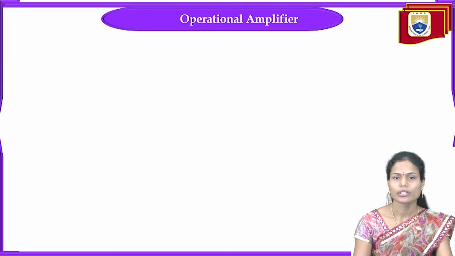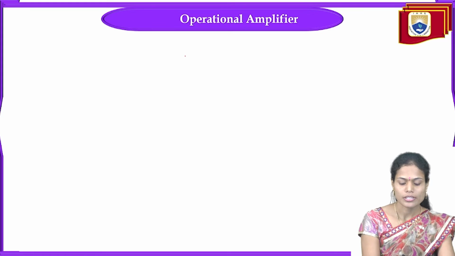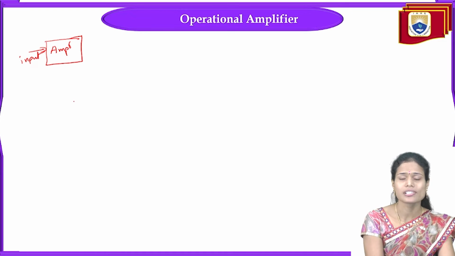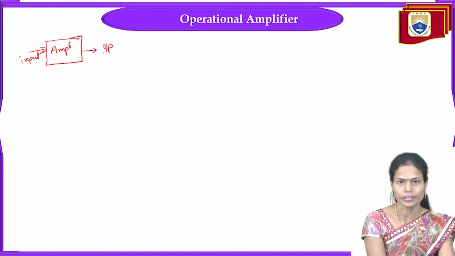Before going to the applications of the operational amplifier, first of all we have to know why we are moving to this operational amplifier circuit, even though we have different types of single stage amplifiers, as well as multi-stage amplifiers and differential amplifiers. In the case of a normal amplifier circuit, when we provide the input signal to this single stage amplifier circuit, it will provide the output as an amplified version of the applied input signal.